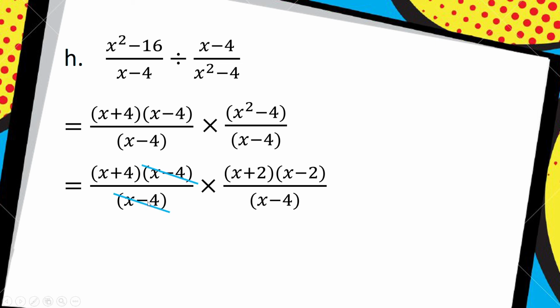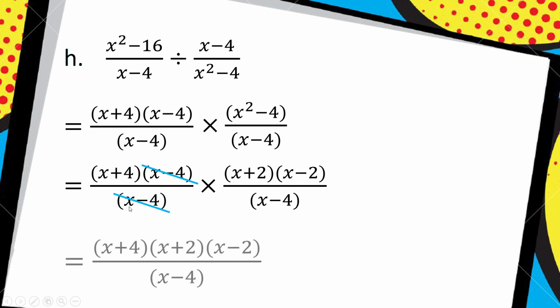Okay, then let's see what can cancel. So I'm going to cancel out the x minus 4s. And then doesn't look like anything else can cancel, right? The x plus 4 and the x minus 4 can't cancel because they're different. And then the x plus 2 and the x minus 2 are next to each other. Okay, so what do I do? I just basically write everything on top as one numerator and everything at the bottom as one denominator. So you're going to get this. So x plus 4, x plus 2, x minus 2, all over x minus 4. And that's your final answer. Cool, that's all for today, and there is no homework today.